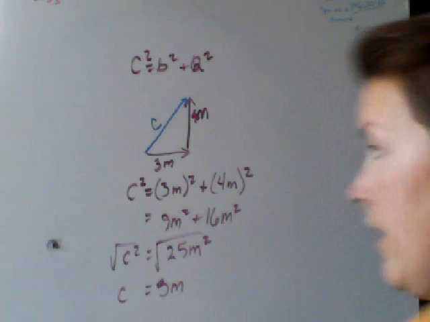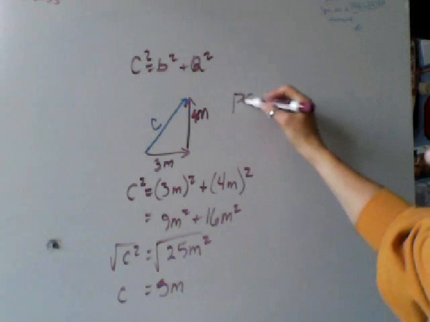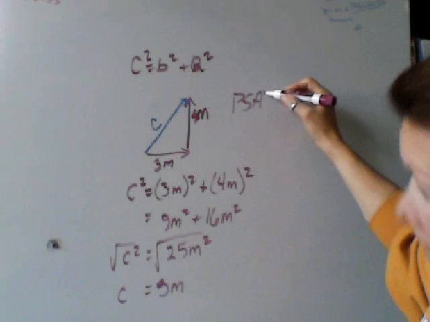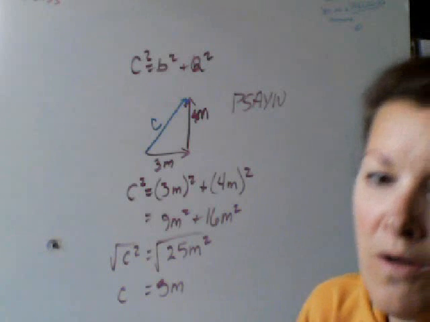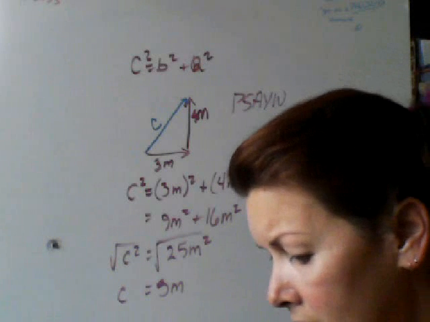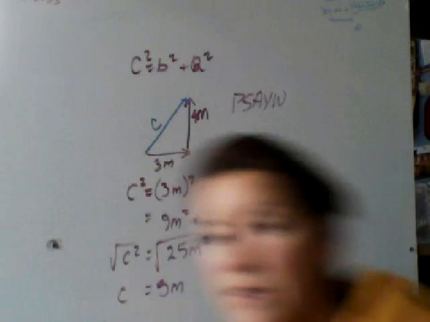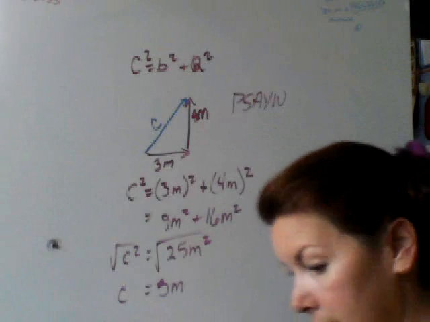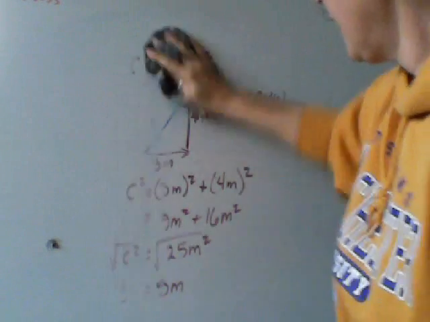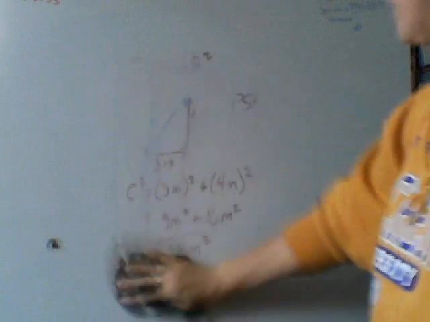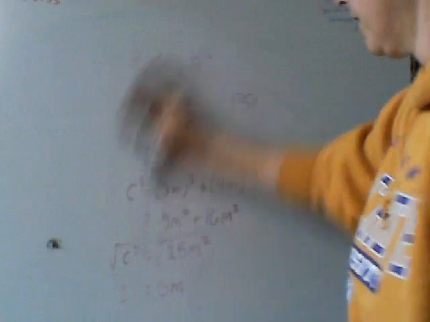On the top of this problem, it says PSAYW, which means please show all your work. If we flip over to problem number 2, which is going to be similar, problem number 4, which will be similar to problem number 2, we can see that we have a little bit more of a complicated problem here.